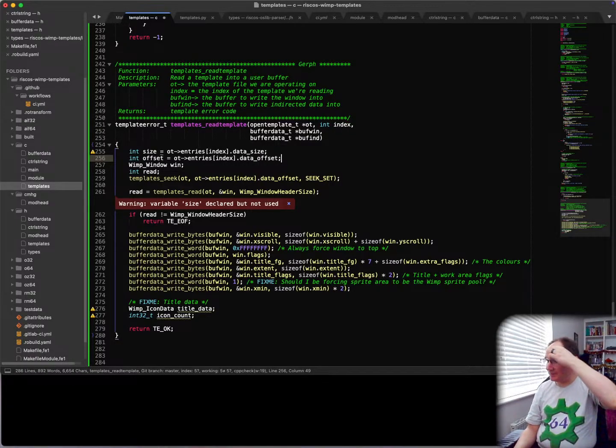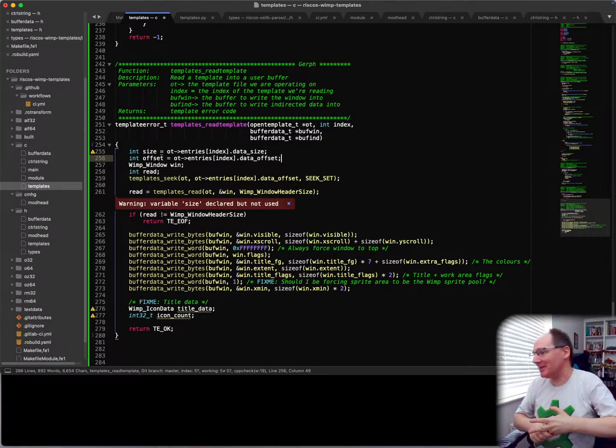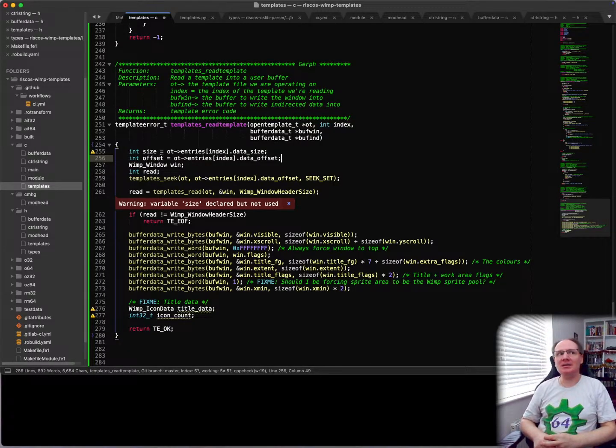Dave says he dived into the world of templates when he amended CC res, and it wasn't fun due to the quality of that code base. I suspect that this probably wouldn't feel very comfortable either if you were to come to it in the future. But yeah, CC res is, I don't know what it stands for actually, but it's intended for manipulating template files and producing, I think, textual form versions of them.